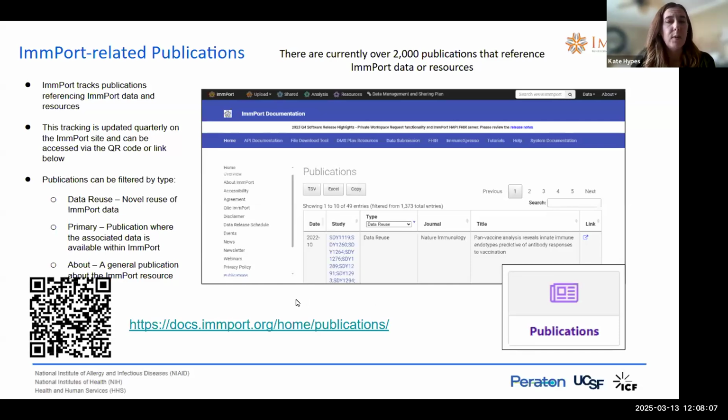You can access these publications via the QR code here. The ImmPort team updates this about quarterly, and there are currently over 2,000 publications referencing ImmPort data and resources. And specifically, as far as geared towards today's presentation, you can filter by data reuse if you're curious to see how the community is reusing ImmPort data.